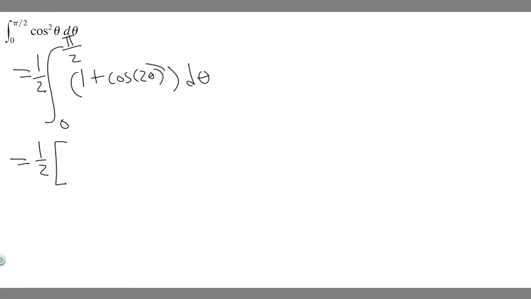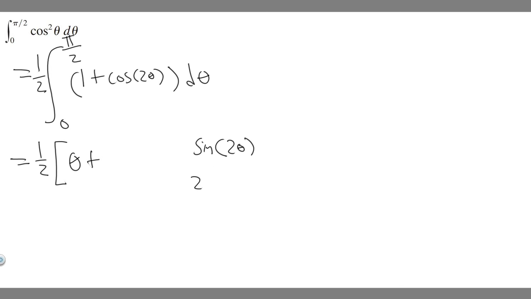So we can take the integral of this. What is the integral of 1? Well, the antiderivative of 1 is just going to be theta. So theta plus, and then the cosine of 2 theta. The way you want to think about this is to work backwards. You could use u substitution to solve this, but I think it's much easier just to think about it. We know the derivative of sine is cosine, so it's going to be the sine of 2 theta, because the inside is going to stay the same.